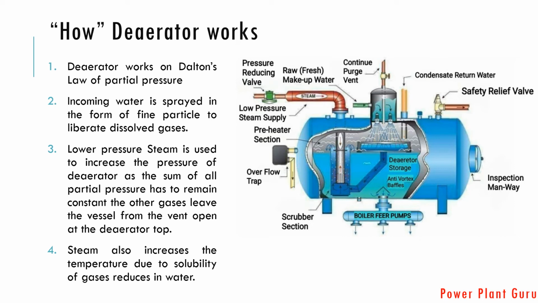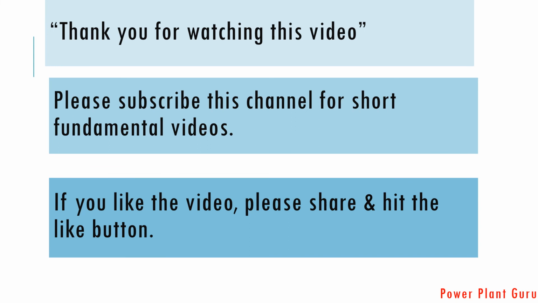If you go to any deaerator, you will see that at the top there is a vent and steam coming out. That steam is showing that some air is coming out, and with it extra steam is coming. So that vent is always kept open. This is how the deaerator works, fundamentally, what we can understand.